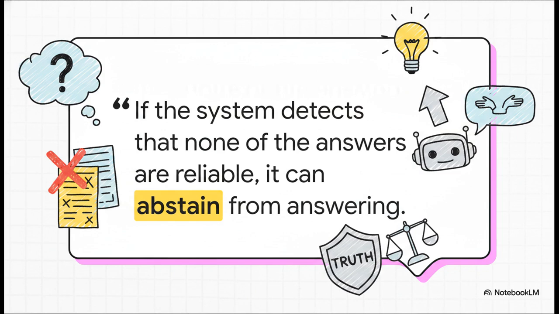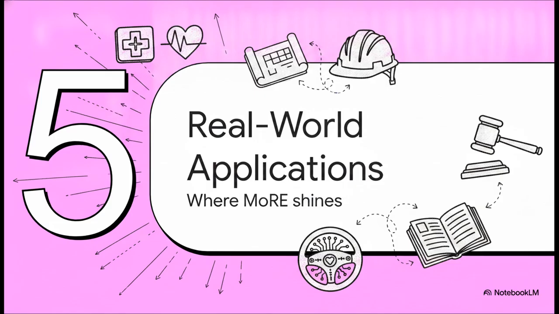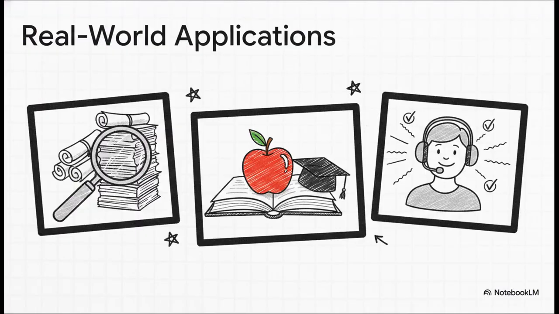Let's look at Section 5, real-world applications. Because of this intense reliability, the MoRE technique is perfectly suited for highly sensitive environments where a wrong answer can cause real-world problems. In knowledge retrieval systems, factual accuracy is absolutely paramount, no room for errors. In educational tools, think about it, a single student's question might span factual, logical, and common sense reasoning all at the exact same time. And in customer support, users expect reliable answers across incredibly diverse domains. MoRE ensures a much higher generalizability and trust in these settings than a single model ever could.